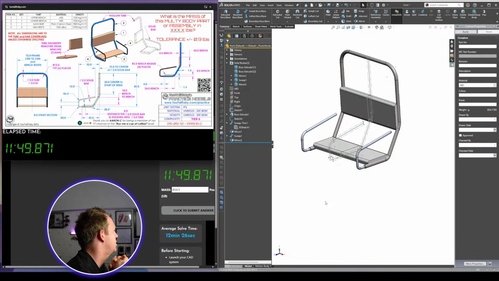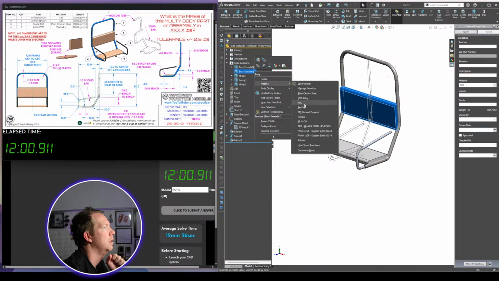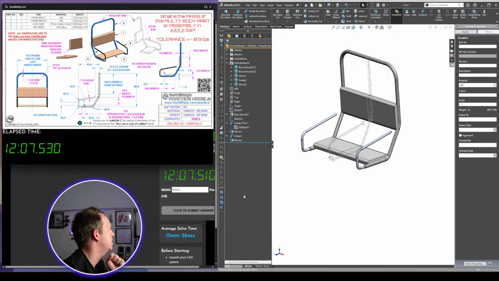So there is something we're missing. I'm just going to make sure I've added the materials to everything I need. 845.7 is wrong. Alright, good challenge here, tier 6.